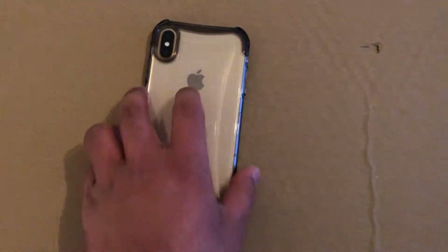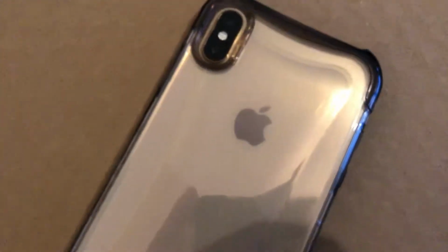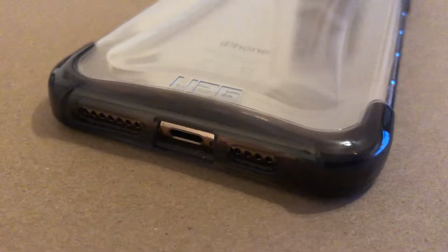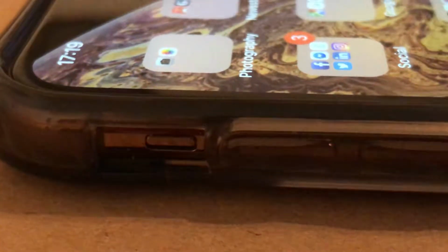So this is the gold version of the phone, and it's a 256GB. It is, of course, another beautiful iPhone. No headphone jack, of course. No modern day iPhone has a headphone jack, apart from the latest iPhone that Apple sells, the iPhone SE, and it's only on the clearance website, and it has a headphone jack.